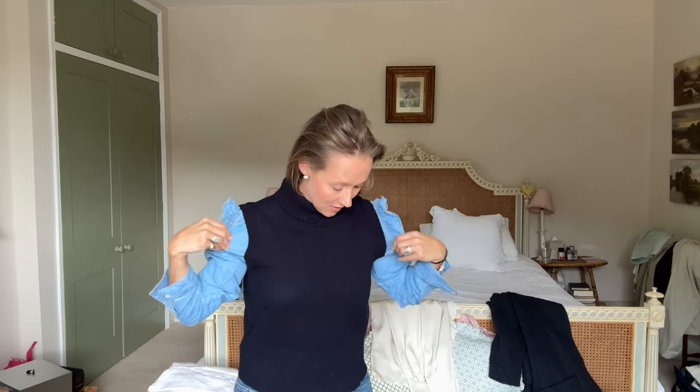Now, many of you might recognise this. I have one that is very similar to this, which I bought from another company last year. It hasn't worn that brilliantly, but I lived in it. But this one is a little bit more fitted. Sorry, we're just going to have to imagine that this blouse has been ironed.